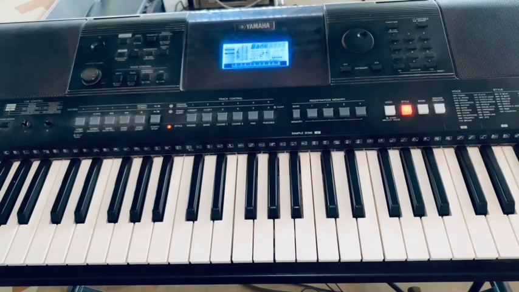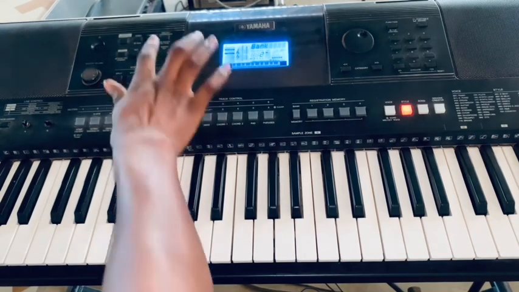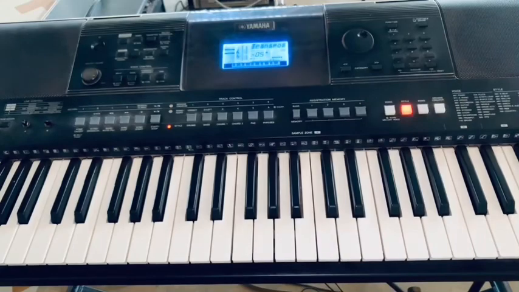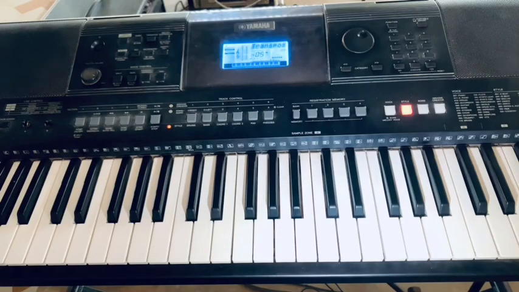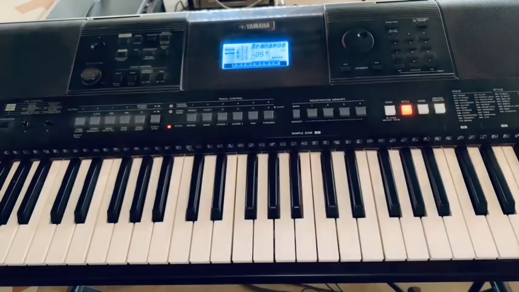Let's go. So the key I'm using is C -5. That is the key I'm using, C -5, right? That is the key that I'm using. Now this is how you do it.